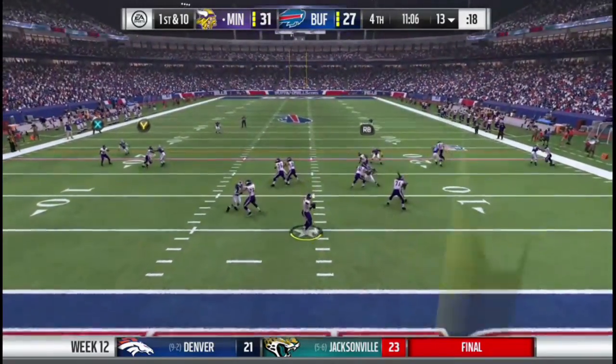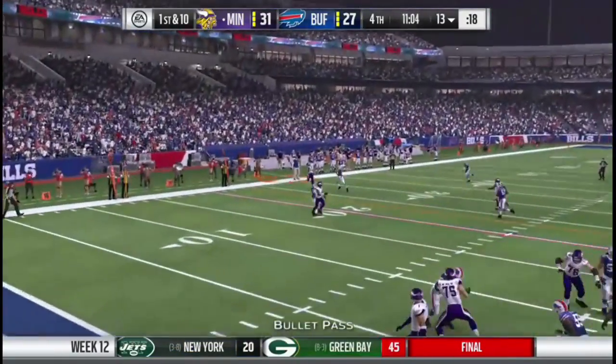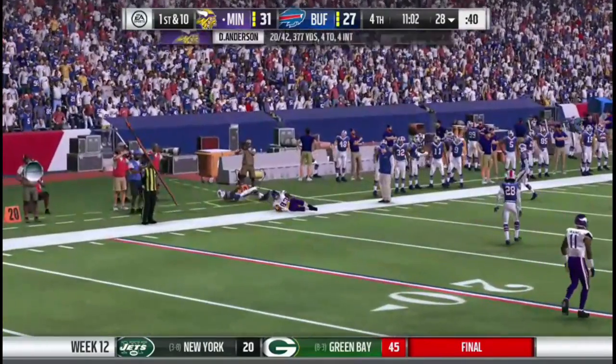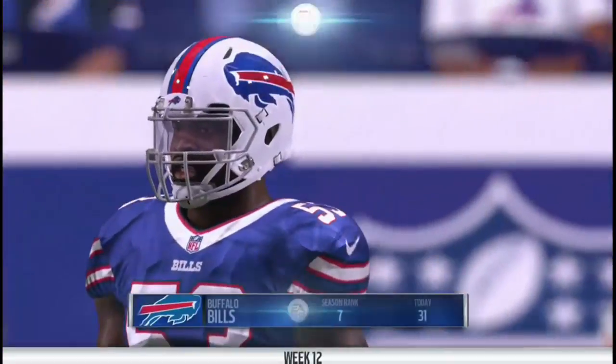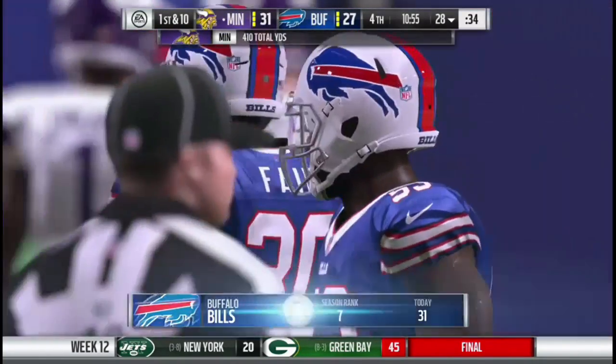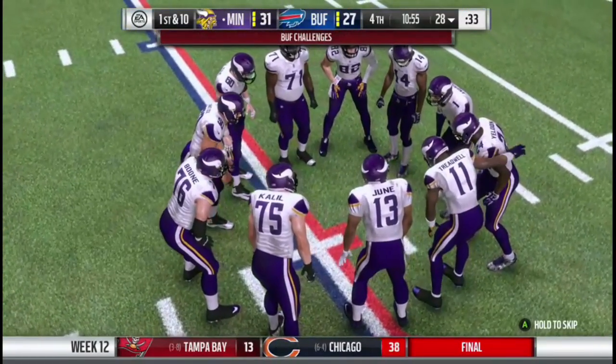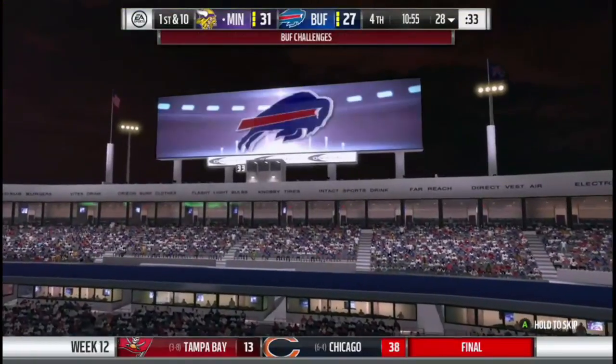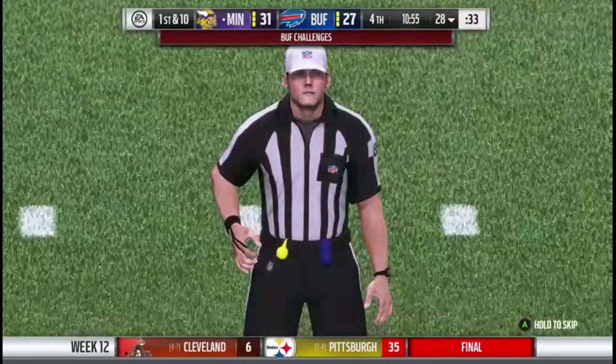And following the interception, just any interception, are you a little bit more cautious when you start that next drive, or no, you just throw it out the window? I think you are. I don't think that there's any way you can run back out there and go, totally didn't affect me. Let's just go ahead and be loose with the football again. You're going to take care. You have to be careful about being too cautious because now you can't run any offense at all. Still want to attack. We'll see how they attack him here.